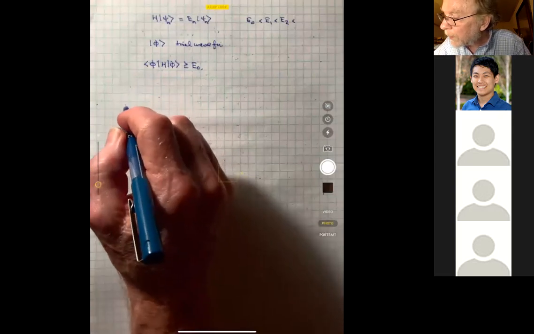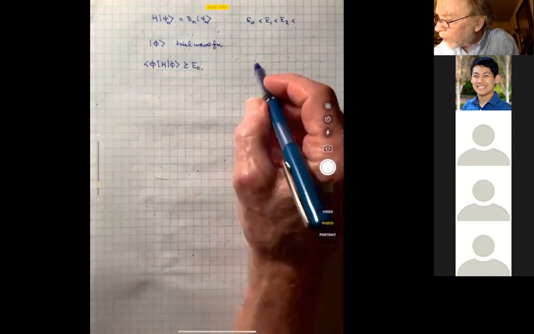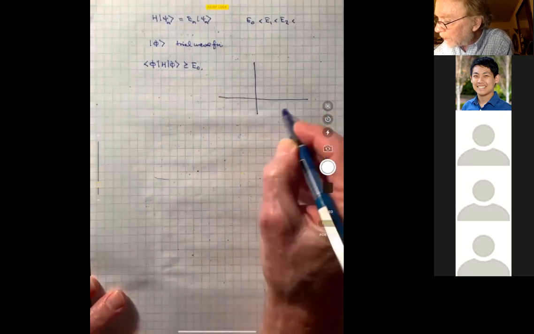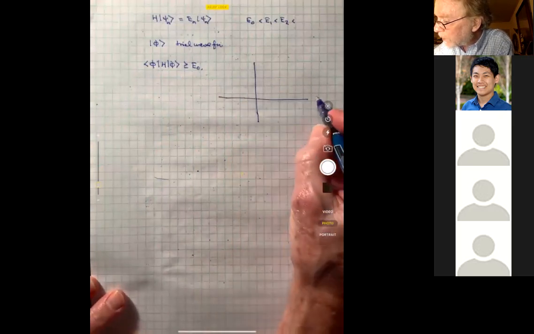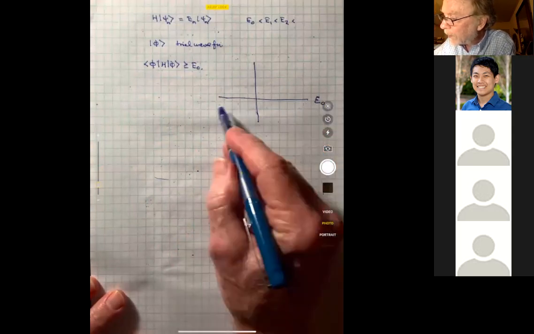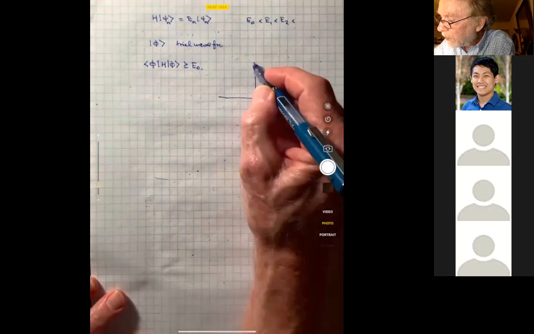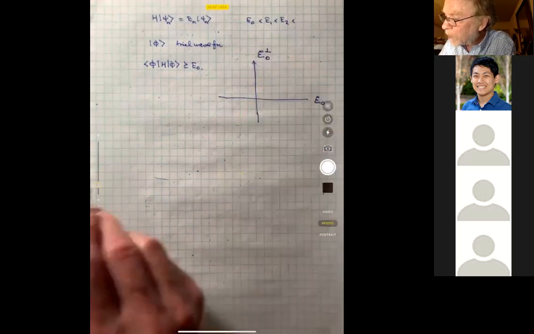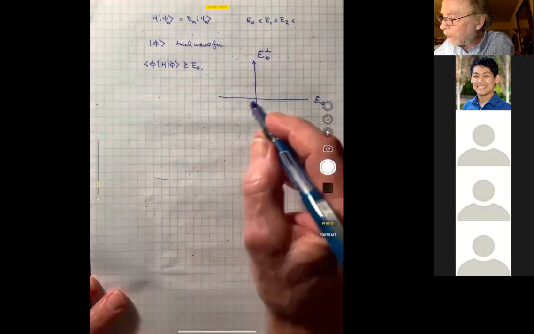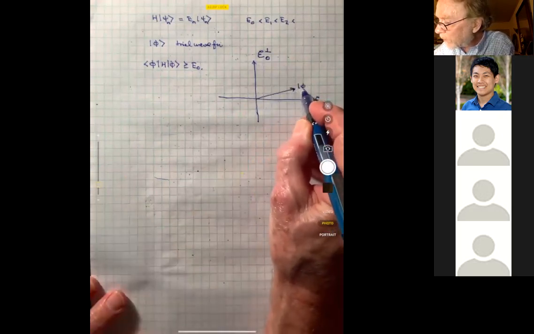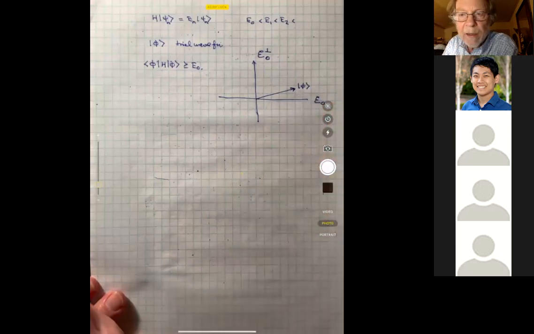So the proof works like this. Let me draw a picture in Hilbert space here, first of all. Let's say this is a sketch of Hilbert space. Let's say this axis is the ground state eigenspace. I'll call it E0, but it's allowed to be multidimensional because we will allow degeneracies. And let's let the vertical axis be the subspace of the Hilbert space that's orthogonal to the ground state. Let's say that our wave function phi is some state vector that's sticking out here like that.